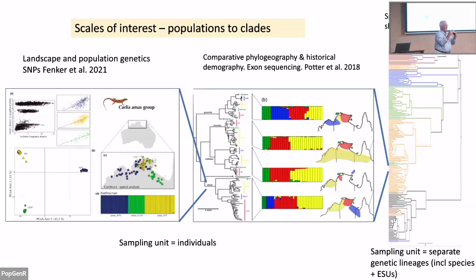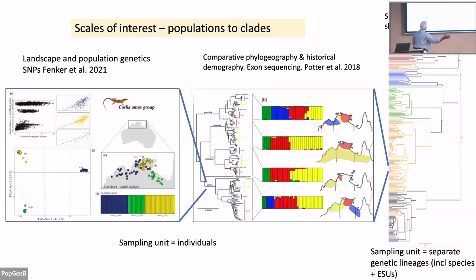And this can be particularly important in recent radiations, morphologically conservative groups, where often you've got cryptic species that play merry hell with the phylogenetic analysis if you mix them inadvertently. So understanding what's happening from the population scale through the phylogeography to lead into the phylogenetics, I think is very important in terms of the tree you get for these closely related species groups. So sampling below the level of inference is one sort of take-home message, whatever that is.